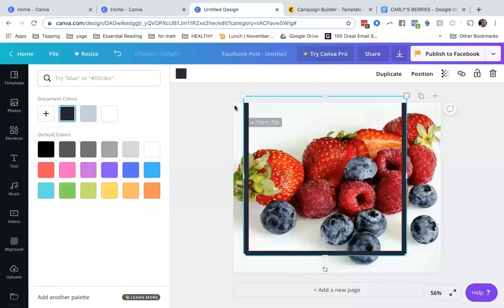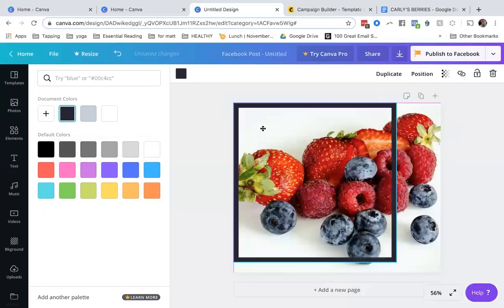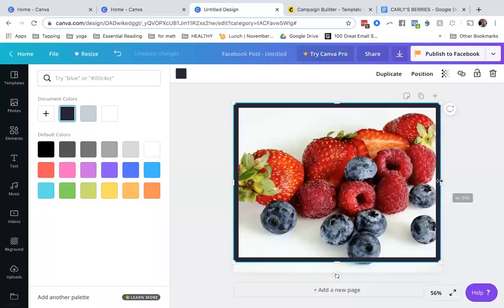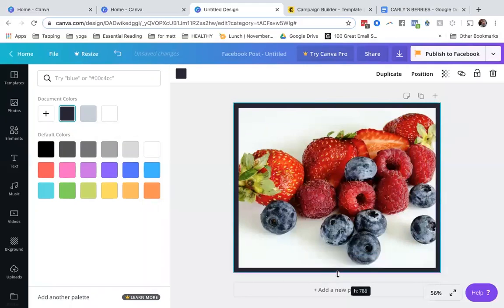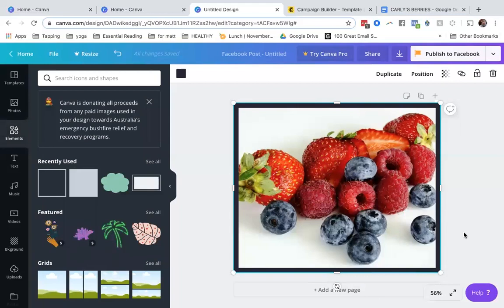So now my frame. If I just want to make the side wider, just pull that side piece right there. So now I got a nice frame on. I think that looks kind of nice. It's the same color as my logo. So I'm liking that. Now I think this is going to be today's featured item, so maybe I'll put some text over it and let people know.